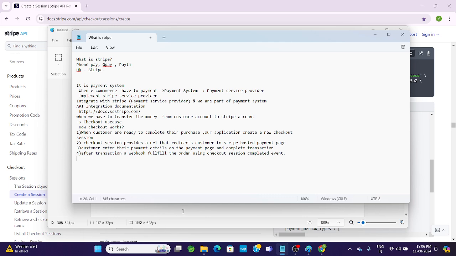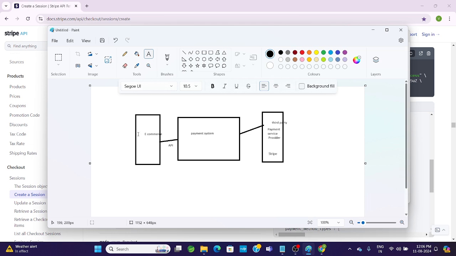Now we can see here, suppose this star is our customer. This customer has purchased something, and now he has to pay.